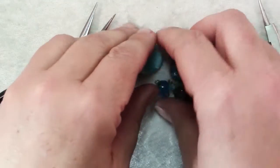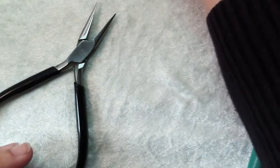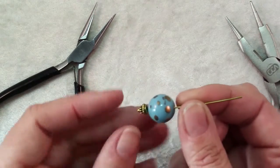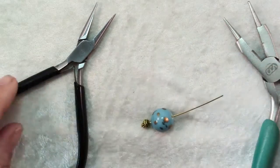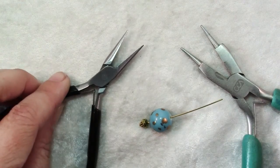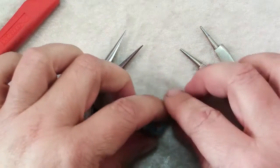So let me first of all show you how to make a simple loop. And of course you need some wire, or you need a head pin, which is basically wire with something decorative on one end. You'll need three tools: round nose pliers to make your loop nice and round, chain nose pliers, and wire cutters. That's all you need.